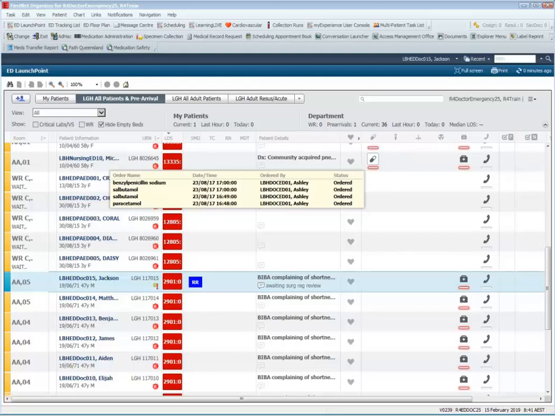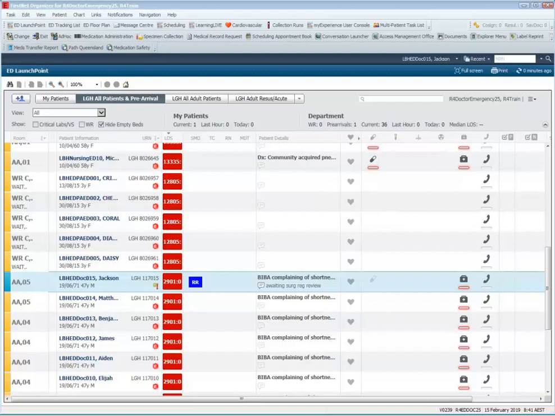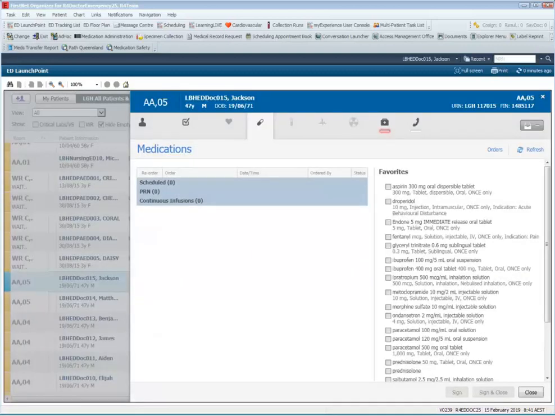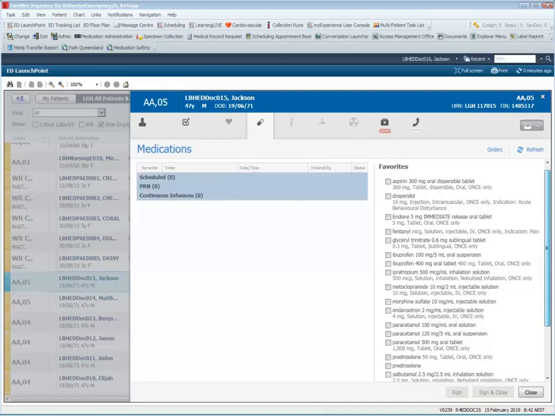And this patient has overdue medications because we can see the red column here. When we hover over it, we can see the medications that are ordered and due for that particular patient. Although we don't have any medications, I am going to click into that column because I'd like to show you that this is where you would see any medications ordered and when they were due. And over here to the right, you've got a list of favourites, and you can actually place medication orders from this favourites list. They are statewide favourites and they can't be modified.